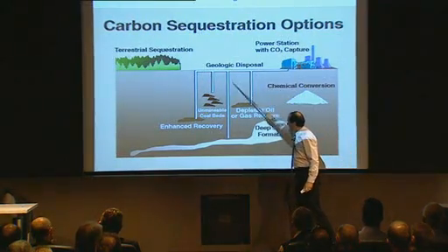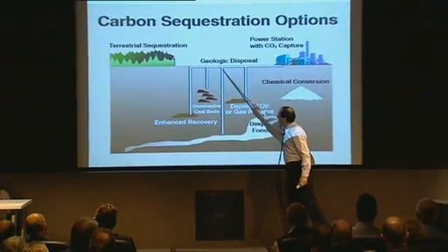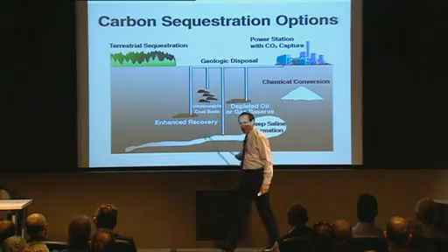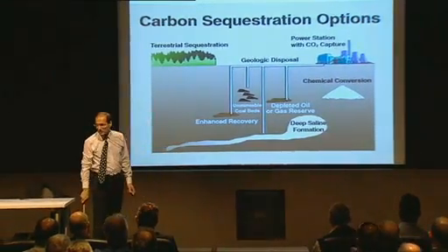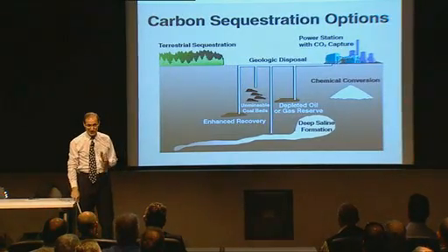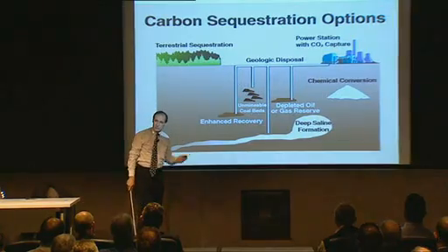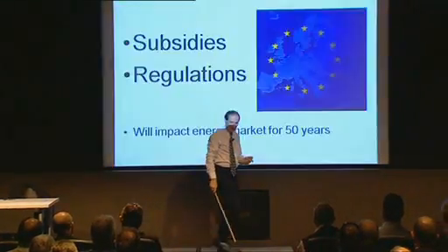We pump it down as a gas. It liquefies, and it stays under the ground where we can cap it. Just like the original gas that we tap, this carbon dioxide — this liquid gas — can probably stay compressed under the earth for 500 million years. We don't know what the leakage rates are, but it could stay for a very long time. So this is a good wedge. It's an easy one to do — it's a no-brainer, and you're going to see lots of it.